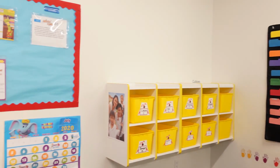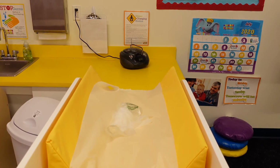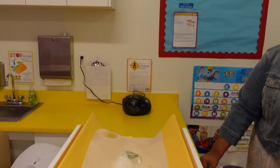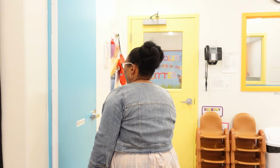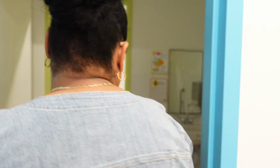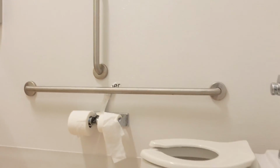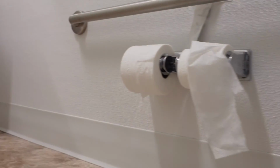We also have our changing table here. We do diapers every 2 to 2.5 hours, or when needed within a toddler room. This toddler classroom is also the place where, if your child is 15 months to 2 years, this is where they'll be. We also have a bathroom where, if you begin to potty train your child, we're able to practice that. But that's all based upon you and what your needs are, because it's all about our partnership together as teacher and family. So we have a toilet here, as well as a sink for them to use. And we have diaper baskets for your child to keep their contents in.